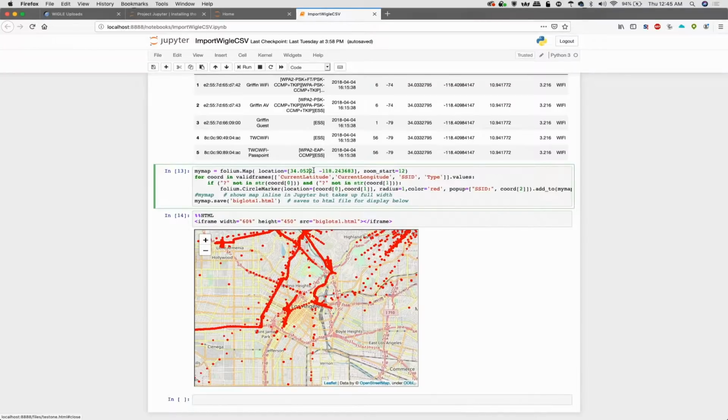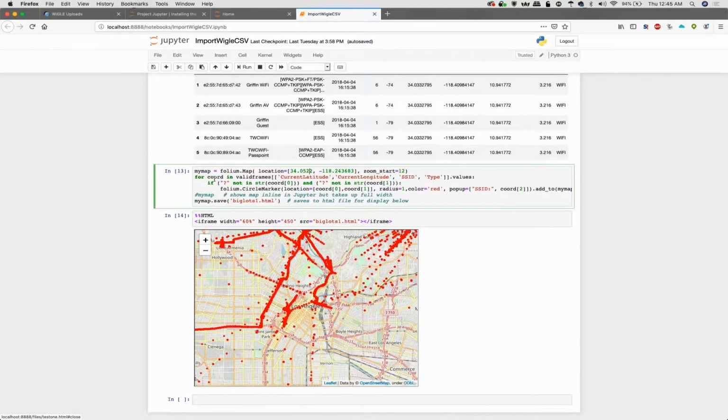Now here in this final plot, I need to make a couple adjustments because the data set is so large that I'm not able to do the fancy finding-the-average thing to get the middle of the graph without causing undue processing time. So in this case, I'm just setting a hard and fast location of the middle of the map. And instead of doing some of the other stuff, I'm just plotting everything, provided that there's no question marks in the coordinates, latitude or longitude.